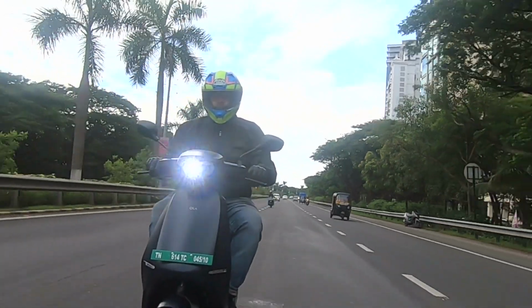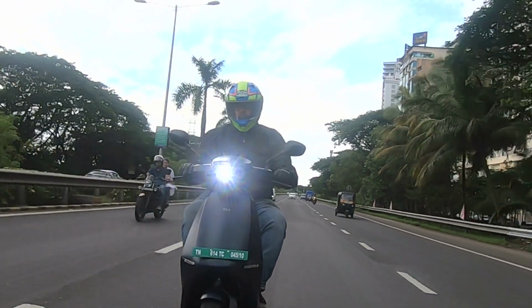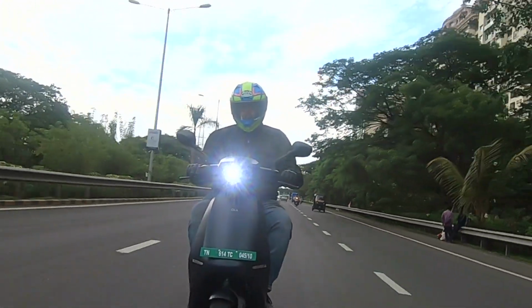Just in case, I had my hands on the lever, but that was not really necessary because it was doing its job really well, right from detecting a hill to holding onto the brakes to make sure that it doesn't roll off. It's a job well done by Ola.